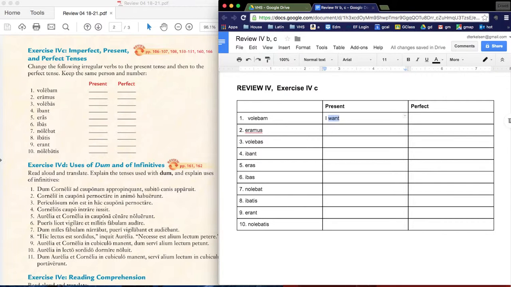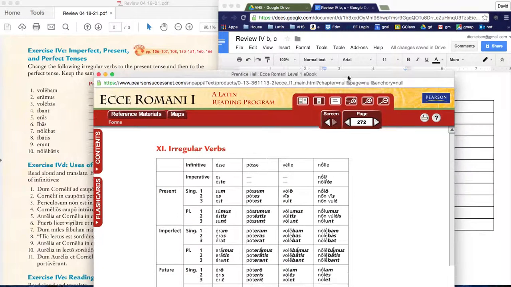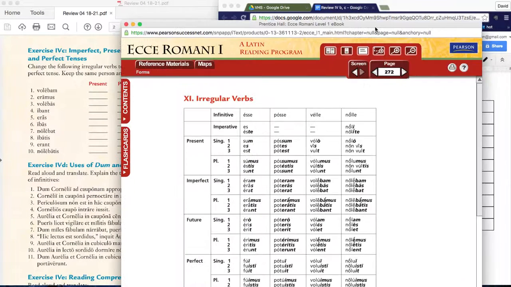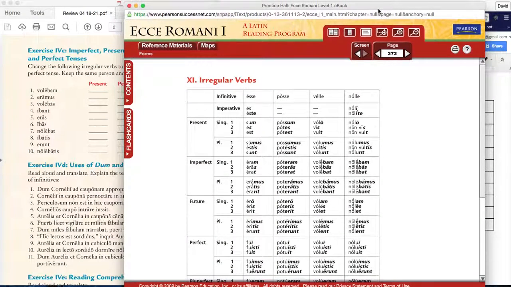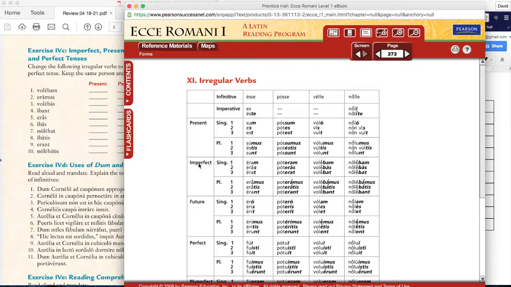and we're going to actually put in the forms that we're looking for using this forms section. So let's start with where's vele? There it is. Okay. So if you look down, you'll see for the column that has vele, to want, or to wish, you can actually see here's all the imperfect forms right here. So volebam was the one we wanted to match up. As we could see over here, volebam. And there it is right here.